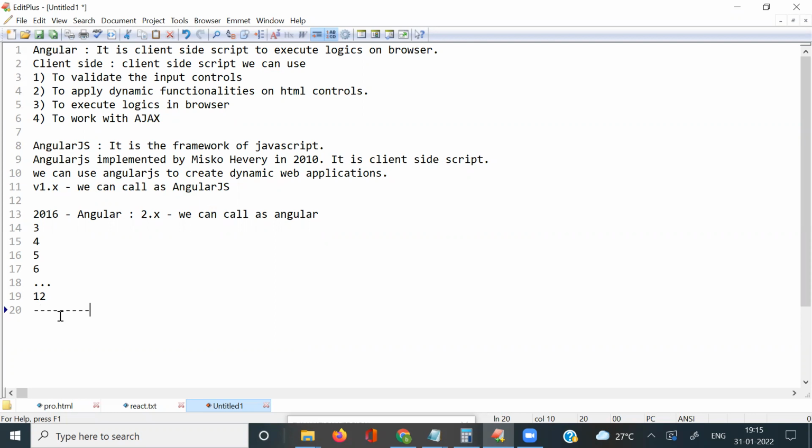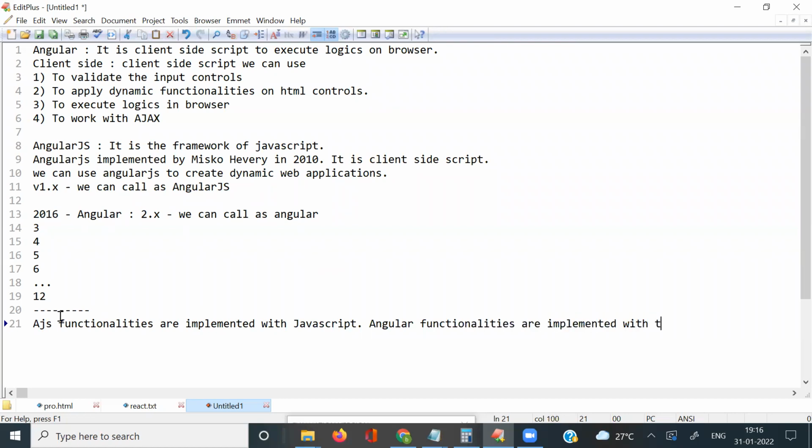So AngularJS functionalities are implemented with JavaScript. Angular functionalities are implemented with TypeScript.